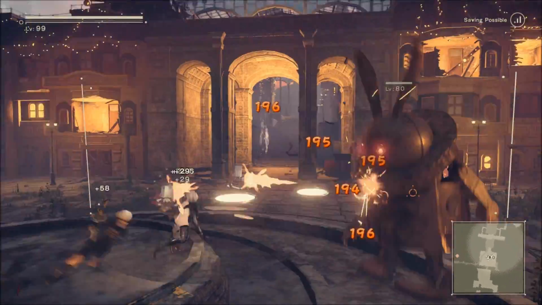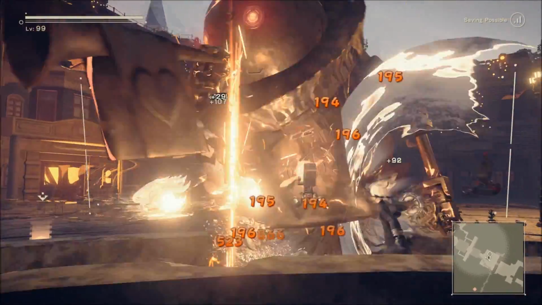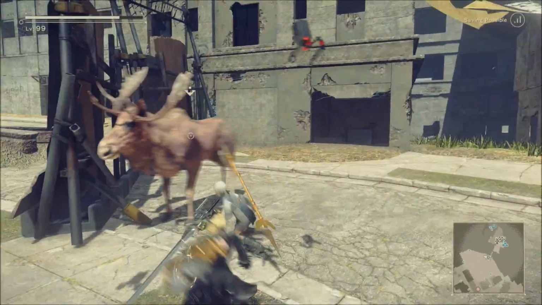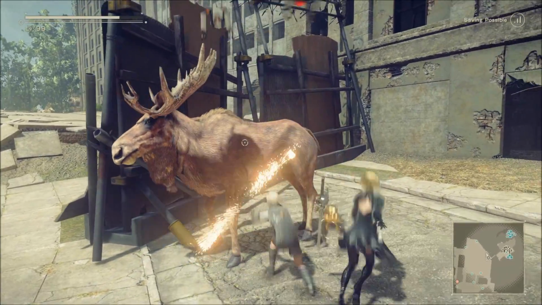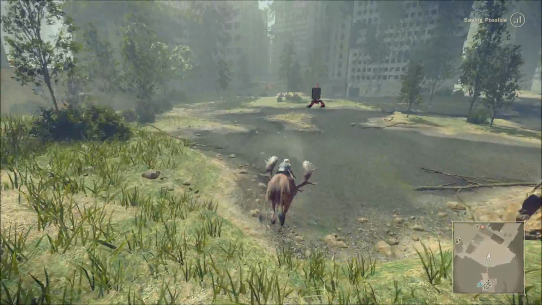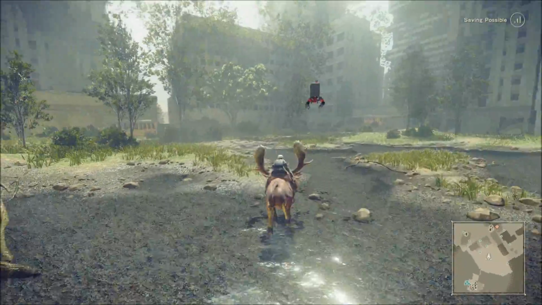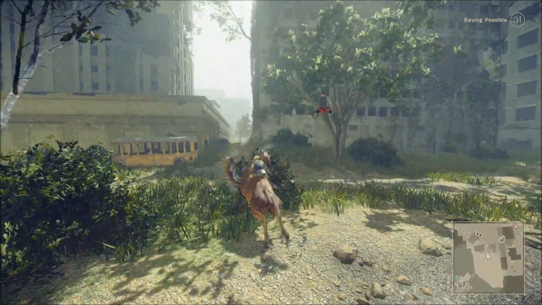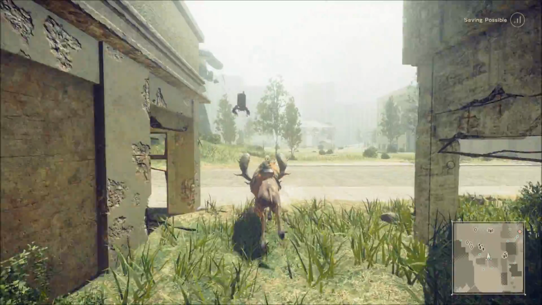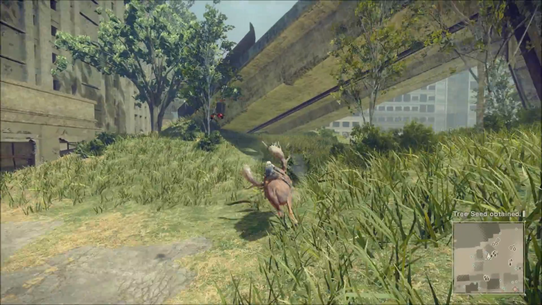Lastly, you have a mount system. You're gonna be able to ride the animals of the world. The way you do this is fairly simple. You pick up animal bait from a vendor, you put it on the ground, the animal eats it, well, try to put it near the animal at least, and then it's gonna let you ride it for a set amount of time. If you dismount, you're gonna have to feed it again and ride again. However, later in the game, you're gonna be able to pick up an item that allows you to skip this whole process and just ride wherever you want.